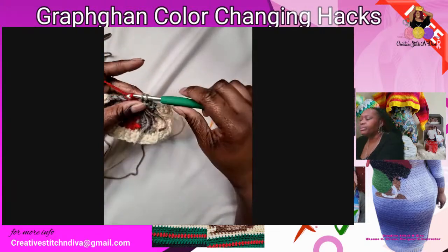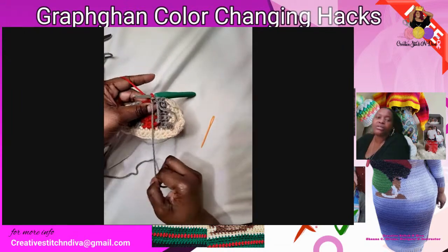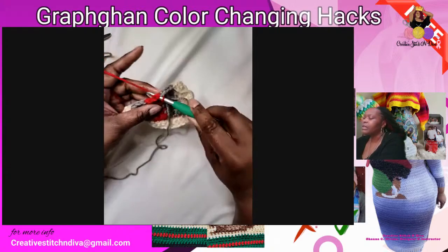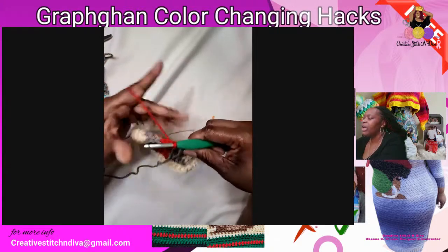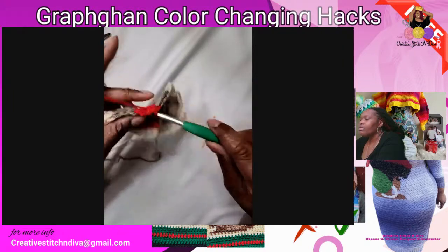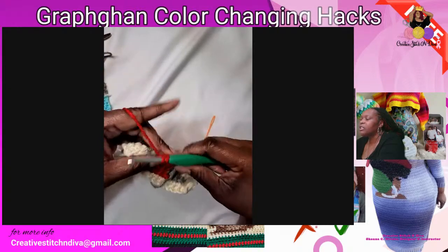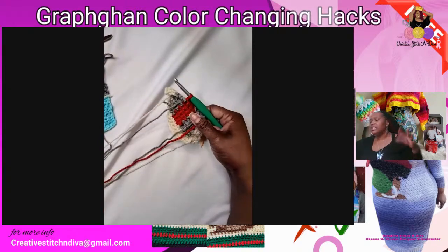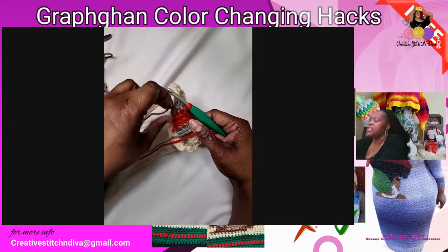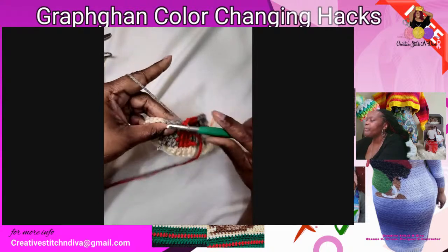Pick up my next color, and then I'm going to tug down on the gray a little bit and pop it in again. Pop it in, yarn over, pull through that one, and then both. And then that's how I do my single crochet pop, lock, and drop, which is basically the same thing. The only difference is that we're doing single crochet and you're only pulling through 2 instead of 3.